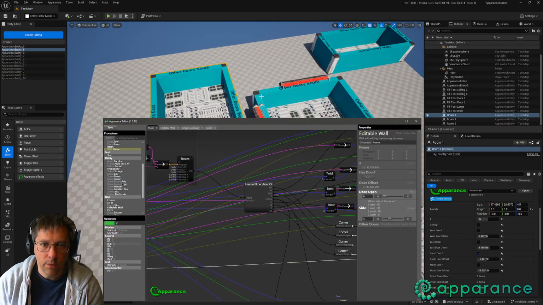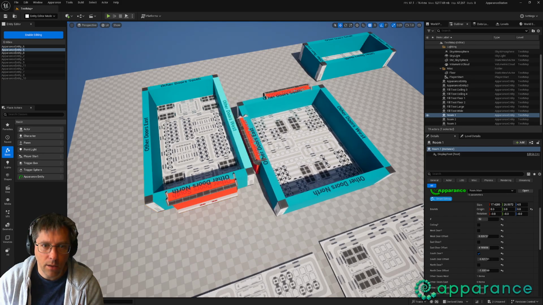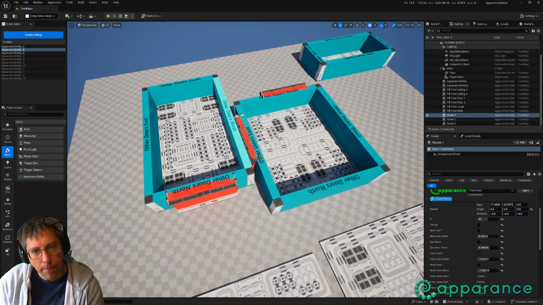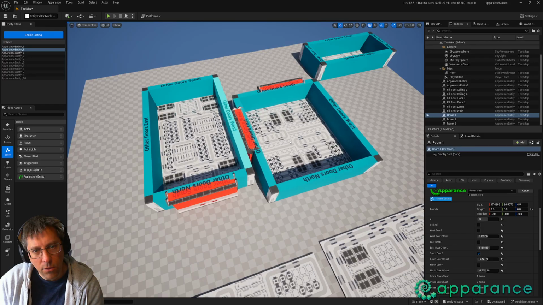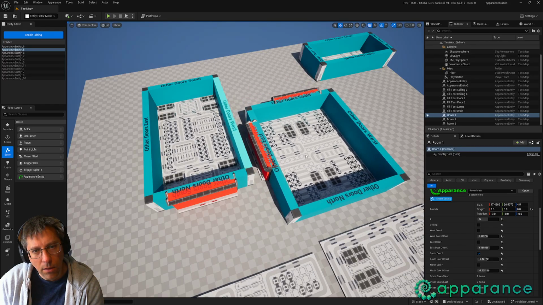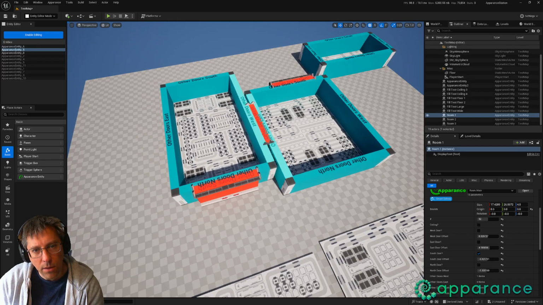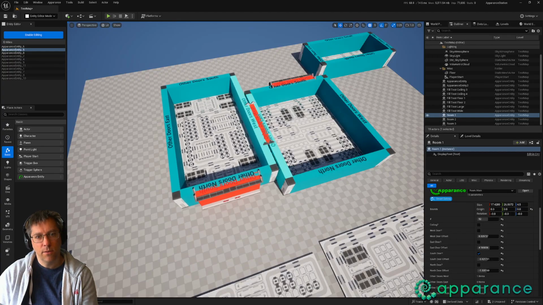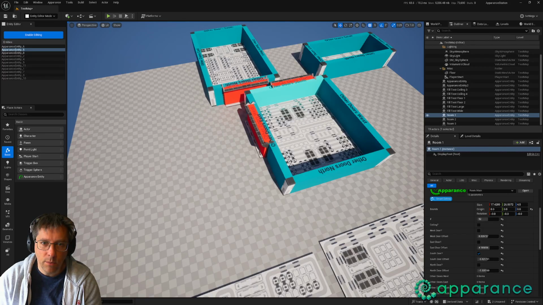Right, let's see what that gives us. Oh, look at that. Oh, interesting. This wall is being triggered. It shouldn't be. Anyway, this wall lit up when it touched. Yeah, this wall lights up when it touches the door. I expect this one should do the same. In fact, both of these ones will.